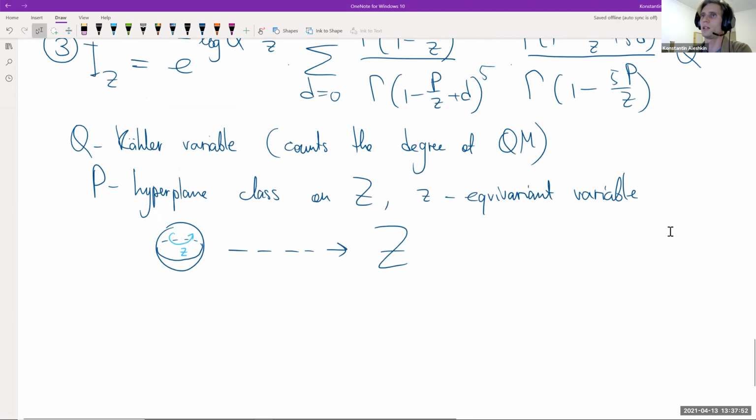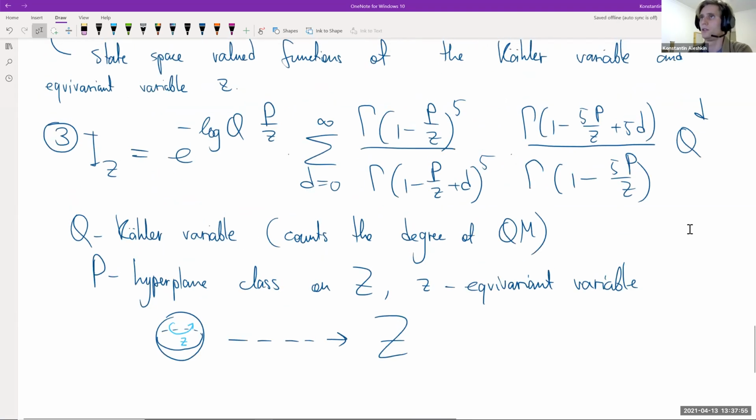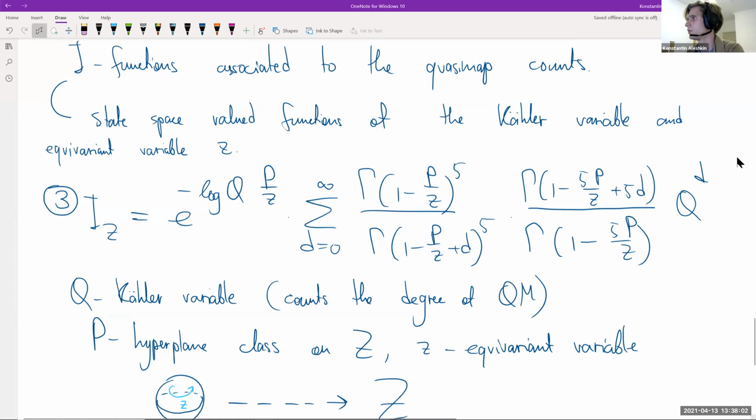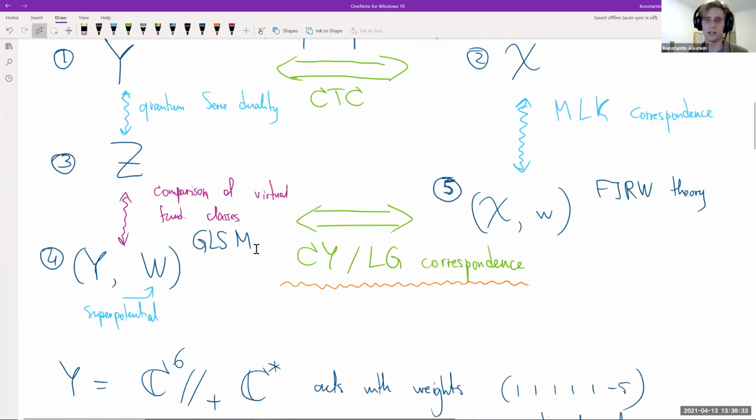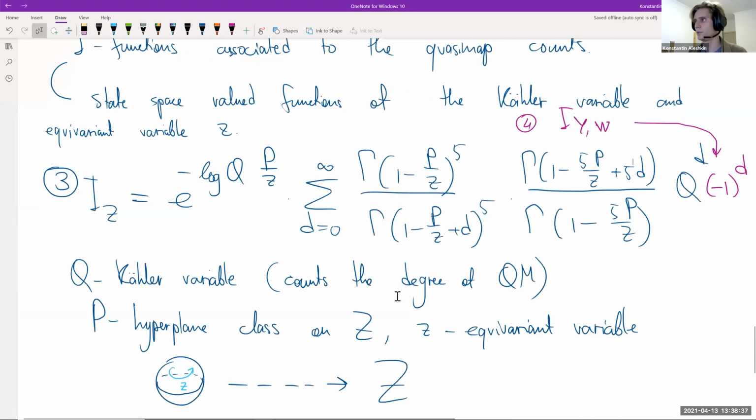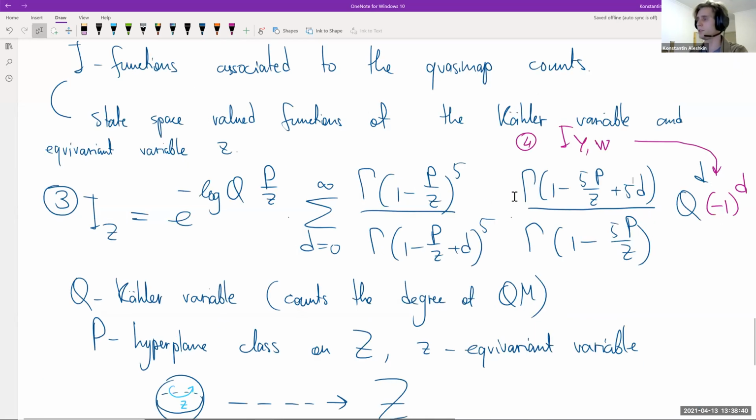So yeah, and maybe I'll write the I function associated to the 4 as well. So it's basically if we plug in -1 power D, then it becomes the I function. And also we have to, yeah, okay, let me write that. So I, y, comma, w. So I already told you that the state spaces of these two enumerative series, 3 and 4, are isomorphic. And the I functions are almost the same. So they differ by some sign in each summand.